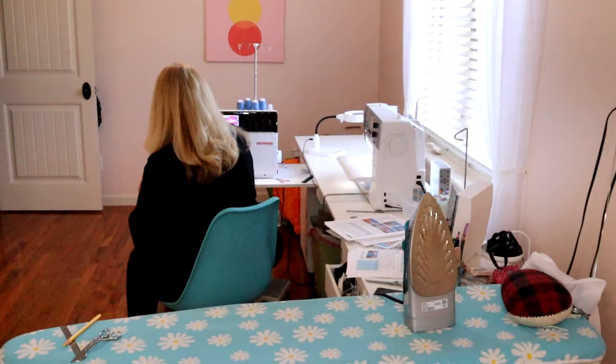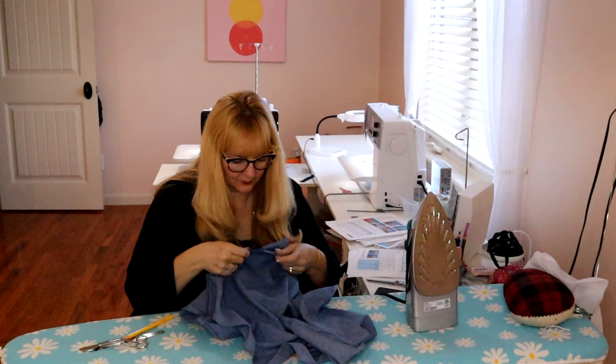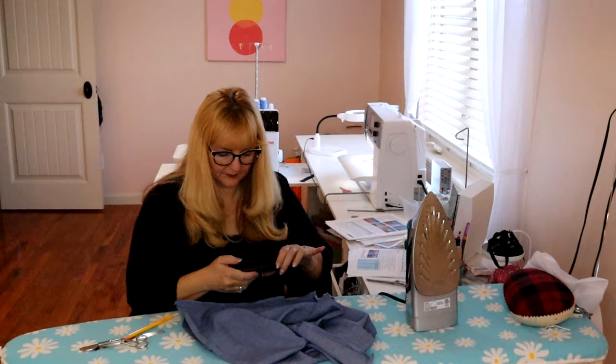Let me show you real quick. I just did a little trick over the sewing machine. I'm gonna show you what I did. I'm gonna do a little close up here for you because my little vents were just a little bit off, less than an eighth of an inch, but it's all in how deep you snip and if you snip just slightly off. So let me show you.